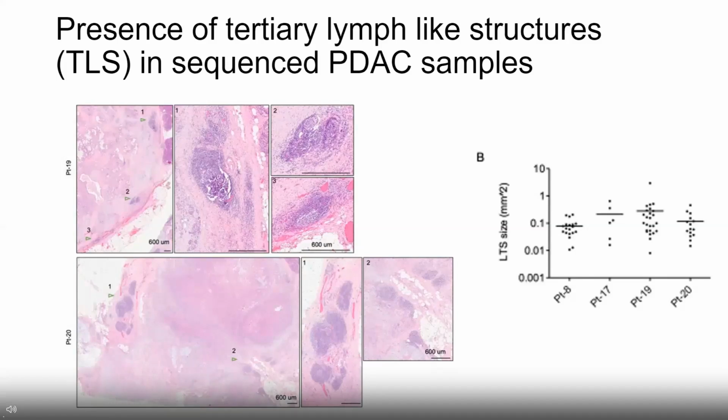So combined with the gene expression profile, those data suggest we do see activated T and B cell responses in pancreatic cancer, and suggest a likely ongoing immune response. I also want to point out here that for all these 4 resected tumors, we were also able to do the MSI status test, and they are all confirmed to be MSI stable pancreatic cancer. So they are representing the majority of pancreatic cancer.